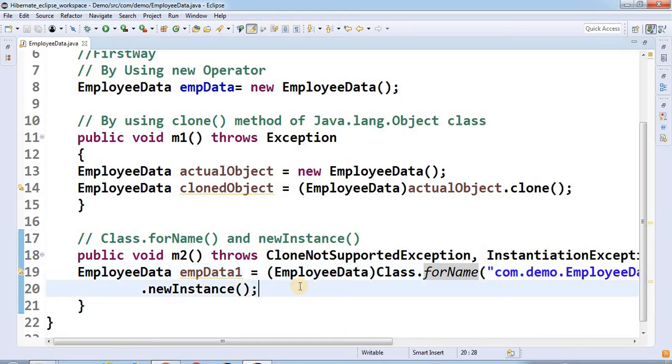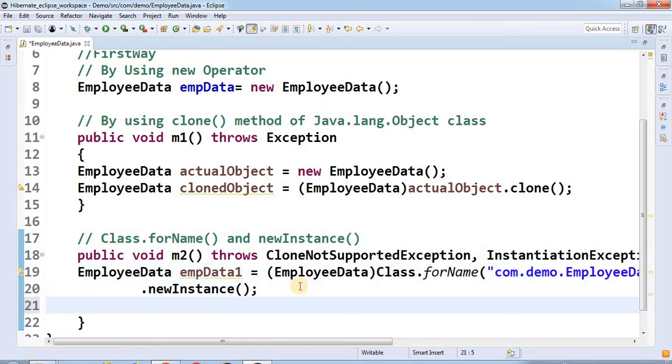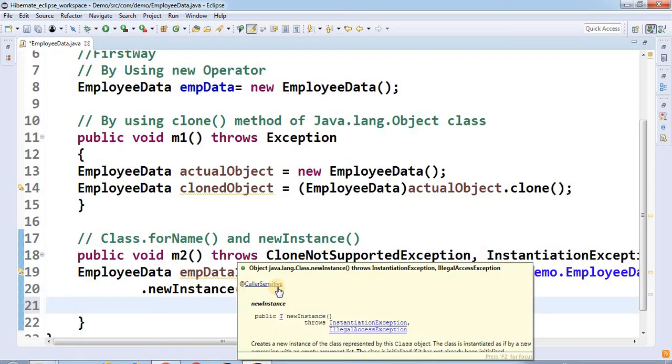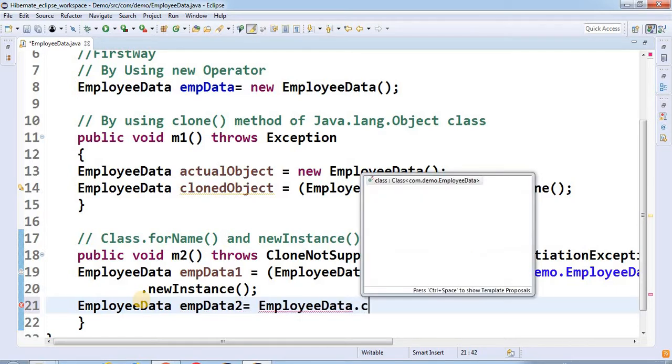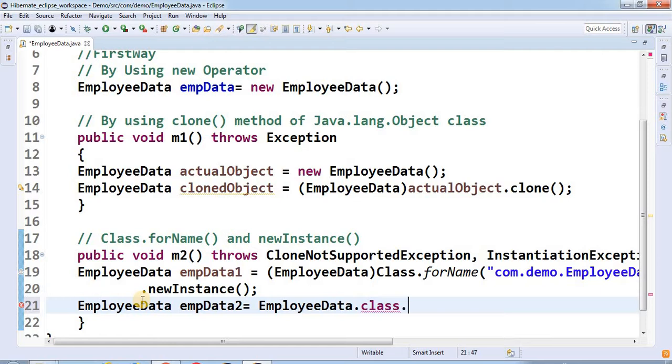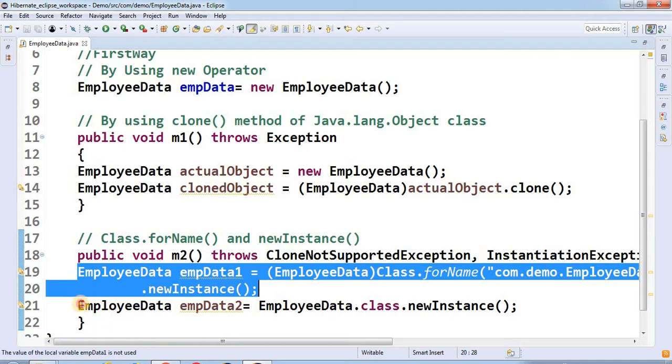Okay, simply this line number 19 and 20 can be written in this way: EmployeeData empData2 is equal to EmployeeData.class.newInstance. This way also we can write this. Both the statements are similar. Either you can use this or you can use this.